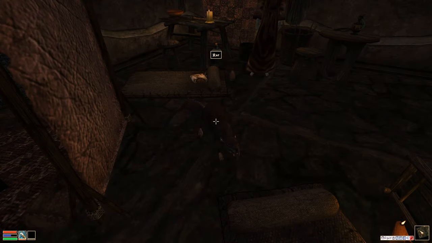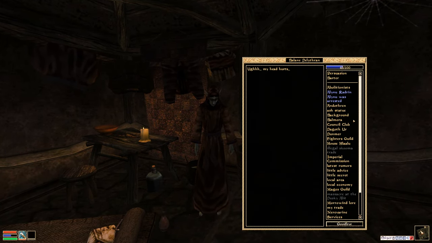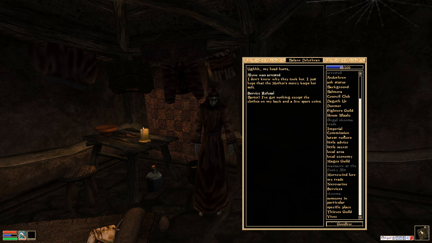Maybe there's a Kamenatong here with them that just sells them drugs. My head hurts. What can you tell me about the girl that was arrested? I don't know why they took her. I just hope that the mother's mercy keeps her safe. I think later I'll be able to sell them Skooma. Legal Skooma trade?